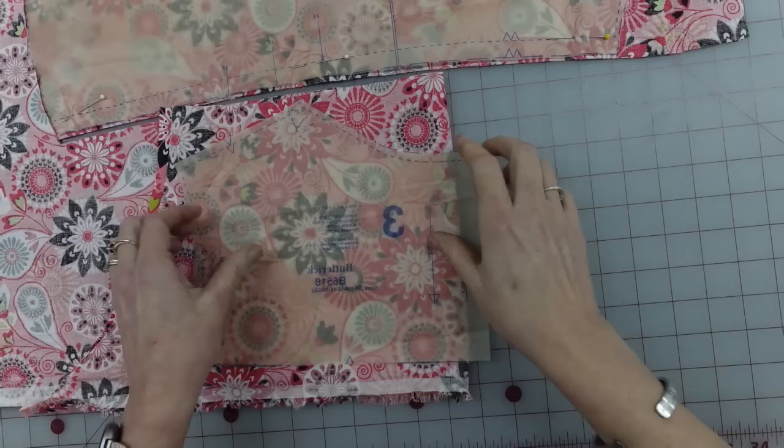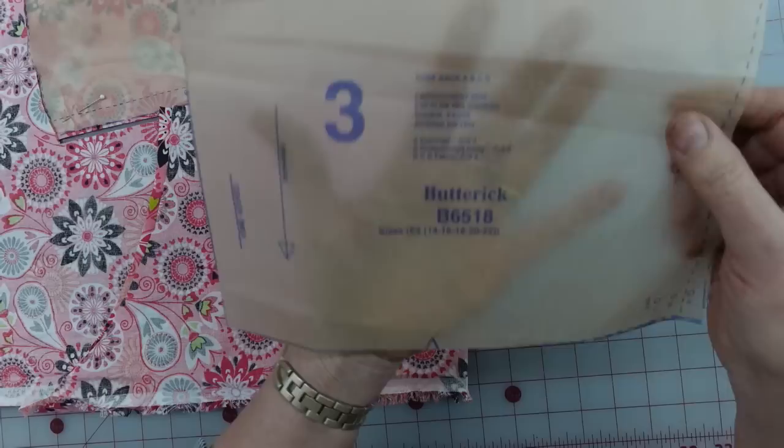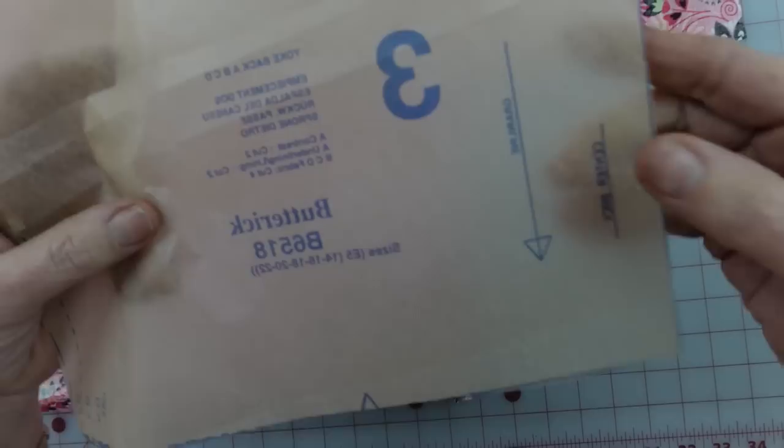So why stop now? This yoke back piece, I'm going to be doing the same thing, cutting it on a fold. You're supposed to cut 4 of these, okay? That's if they were individual. I am going to be cutting 2 on a fold. So where it has the center back line, just going to line that up on my fold here.